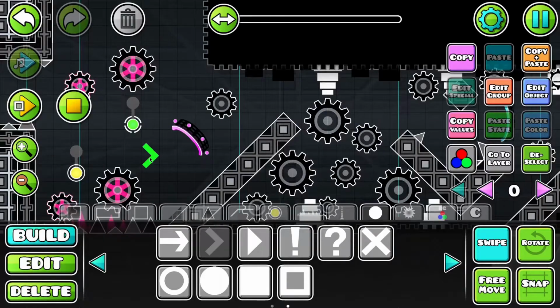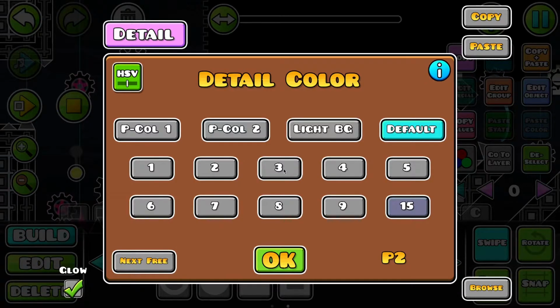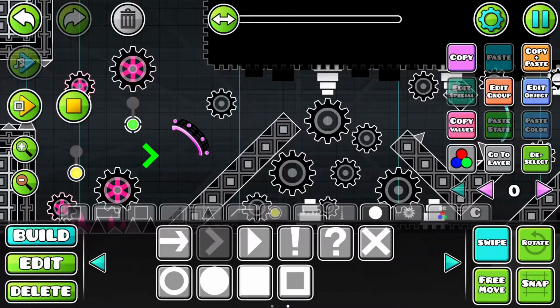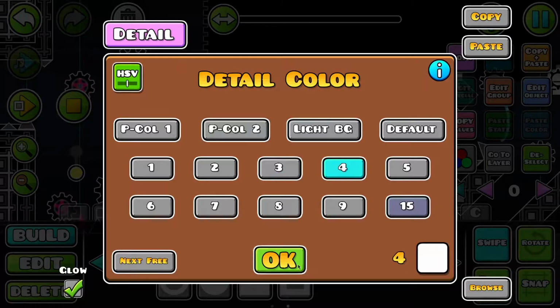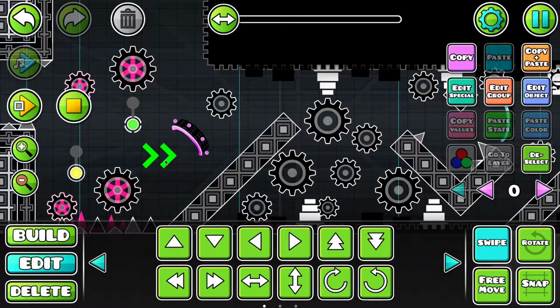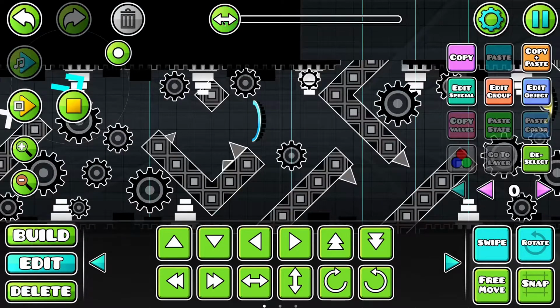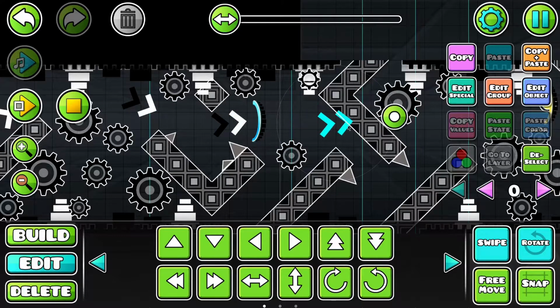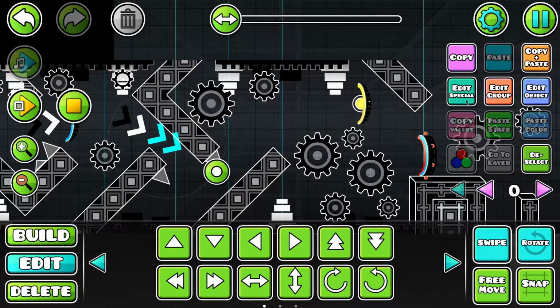I'm going to have it match that 3-4 thing that we made earlier, so this one is 3 and this one 4. Then you have your arrows pointing to where you're supposed to be going. Just do this, and it makes it so the player knows where he's going.